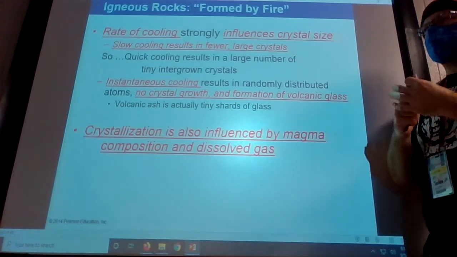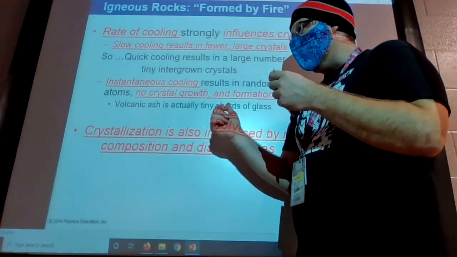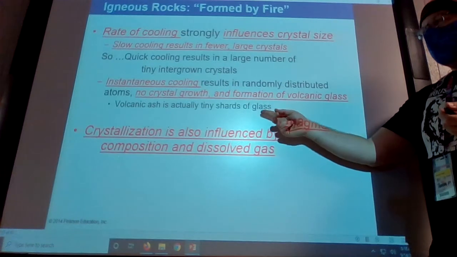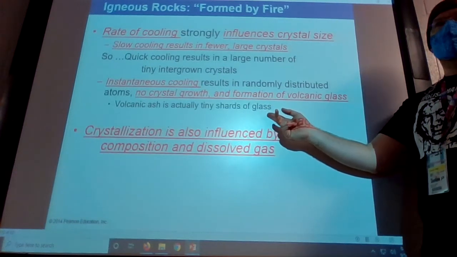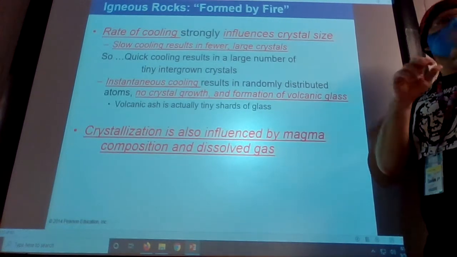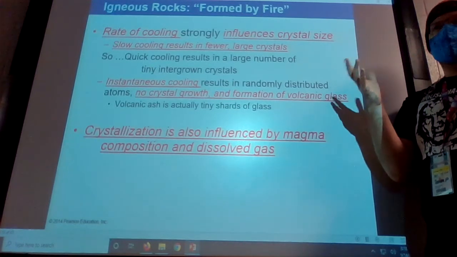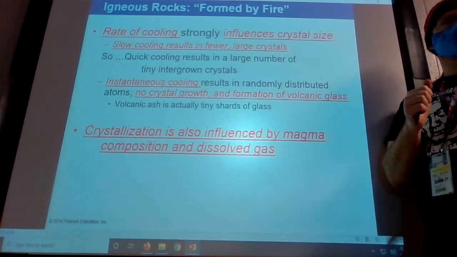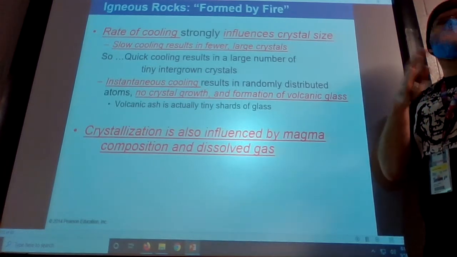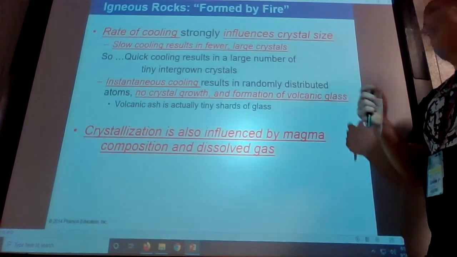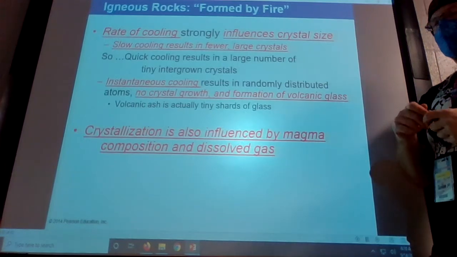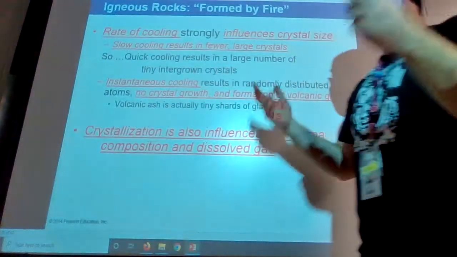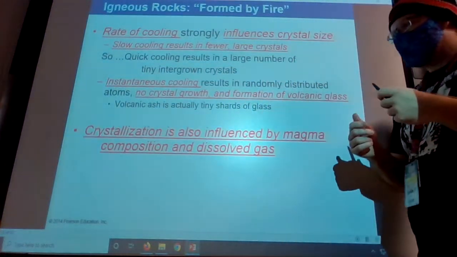And so when you get something like volcanic glass, I've never really looked at ash, but I'm sure it's the same way. If you get volcanic glass like obsidian, you can't determine what minerals are inside of it. It's literally impossible. The way to do it would be to dissolve it and figure out what chemical composition it has, and then you can make a guess. But you won't be able to say, this is quartz, this is feldspar, this is hornblende. That kind of stuff doesn't happen.